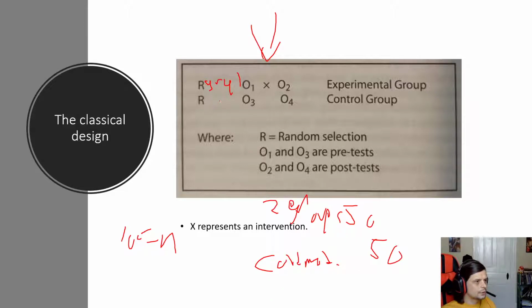Now group 2. This is 2. See, there's no X here. There's an X here. That means medicine given. Okay. There's nothing here, though, okay? Meaning that 50 people did not receive the meds, okay? And that's it. And these 50 people are randomly selected from the population of 100. And we throw them into different groups.